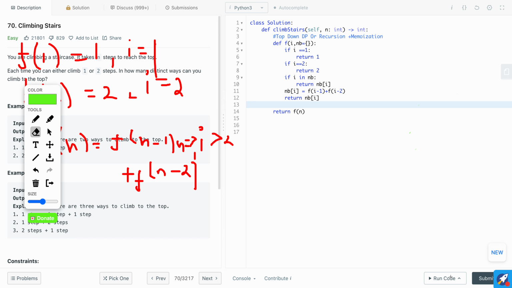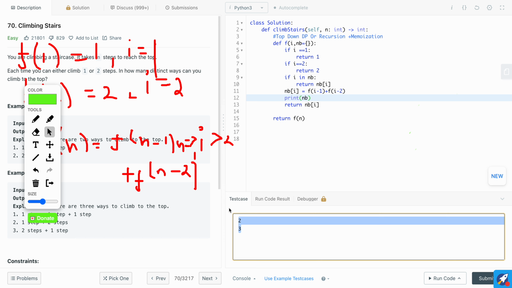Let's print out our notebook and see how it looks, say we want to test it for 5.